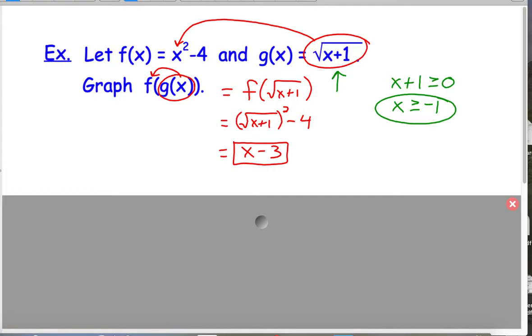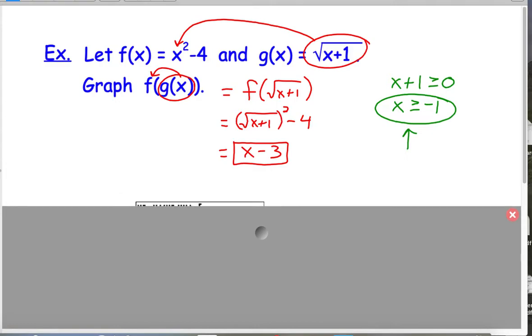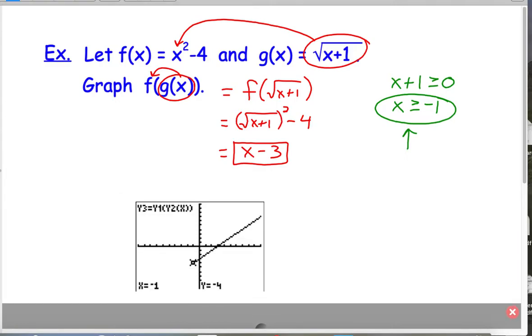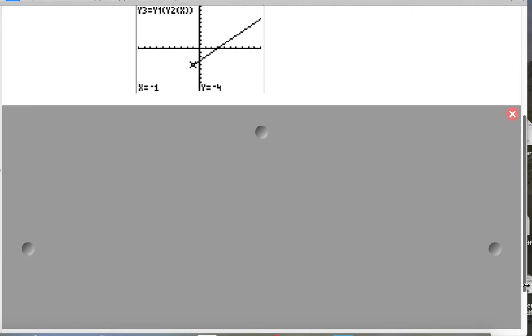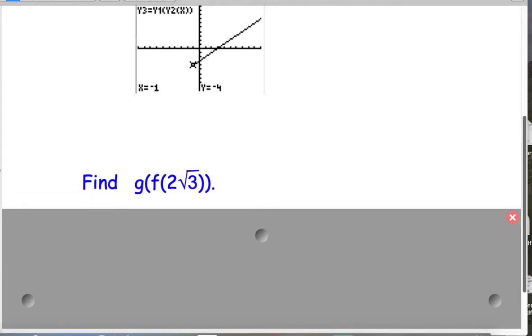Then we look at the f function, and that's just a parabola. There's no restrictions on that. So I know that I want to graph the line y equal x minus 3, but x has to be greater than or equal to -1. So part of that line I'm going to erase, and there'll be a closed circle at -1, -4, because x can't equal -1. And then we'll have the line going to the right with an arrow at the end. So that's the tricky part when you do composition, is you have to consider the domain.